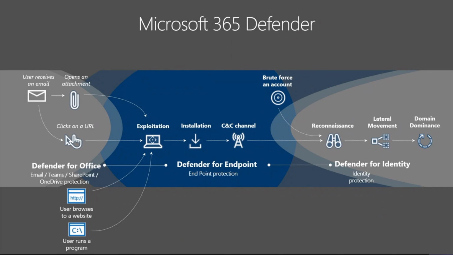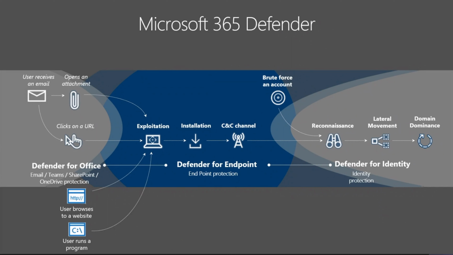Now, what I like about this, and we're looking at a kill chain slide here, is that it allows me to span that visibility across the kill chain. When you have these different, I call them child products, like Defender for Identity or Defender for Endpoint, working together with Microsoft 365 Defender, it can obviously provide a level of protection across each of these links in the kill chain, but also provide a level of response and detection as well.